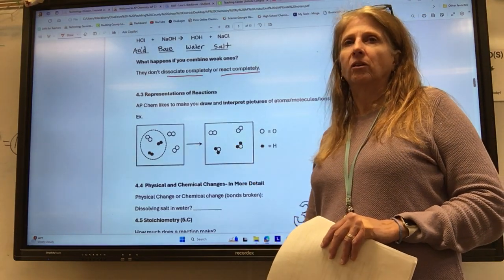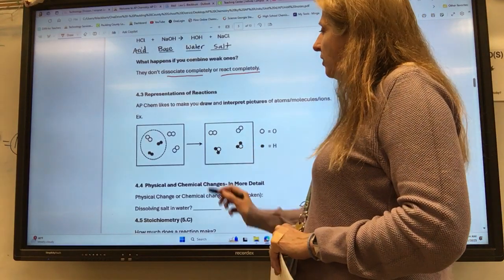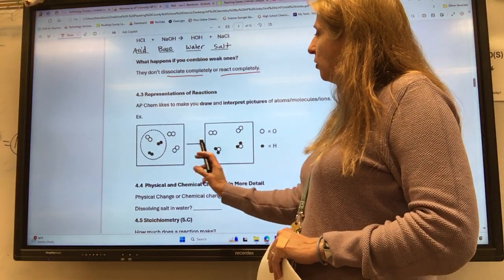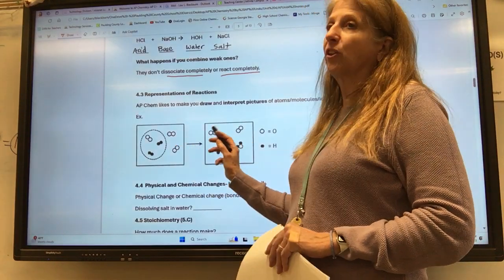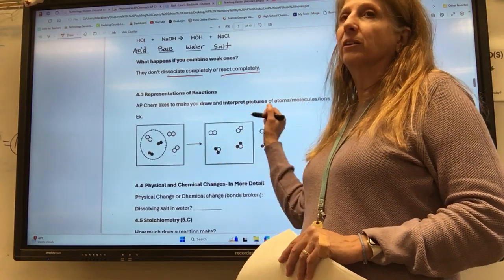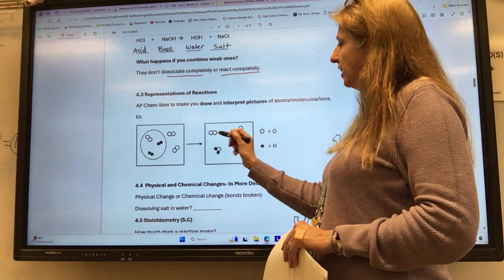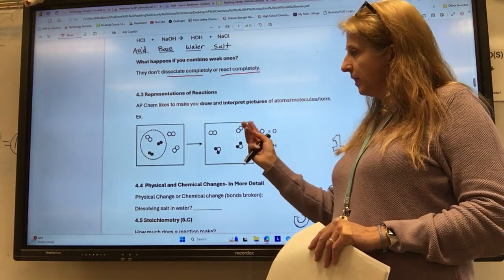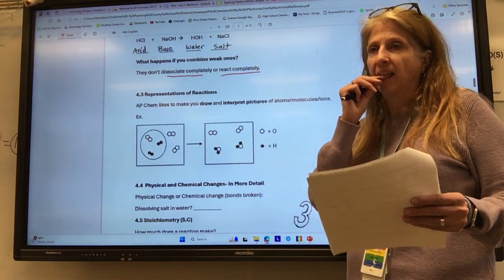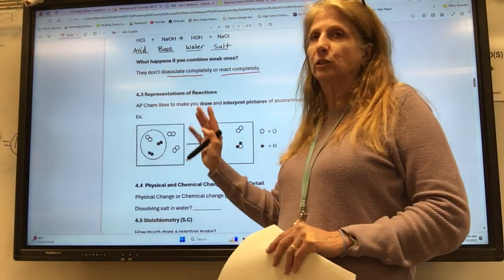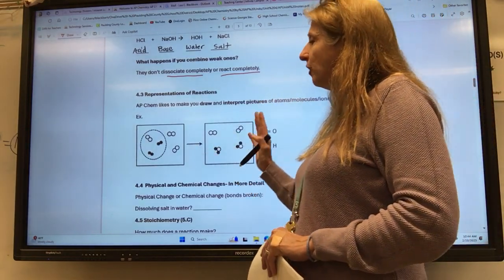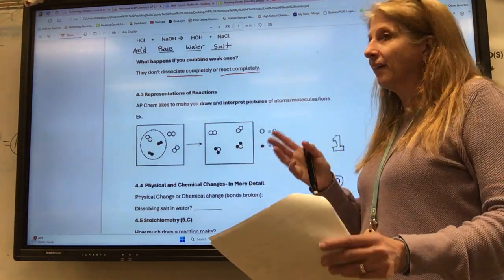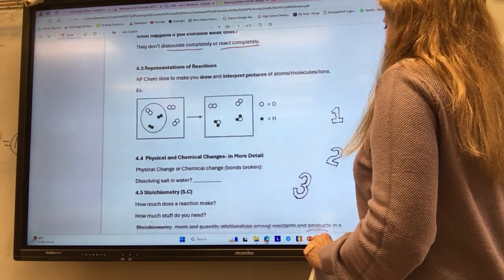Looks like Mickey Mouse. Water. We're making water. Notice when you draw something like this, you don't just draw the water, you have to draw the things that didn't react too. So make sure you count the molecules, because they're looking for numbers in these boxes, and they will ask you questions based on that. Sometimes you have to pick the picture like you have on your test. Sometimes in the free response you have to draw the picture. All right, that's okay, isn't it? Not too bad, drawing little pictures.